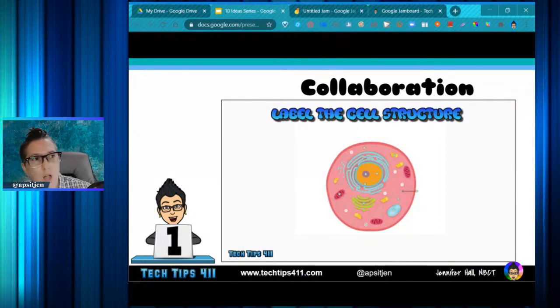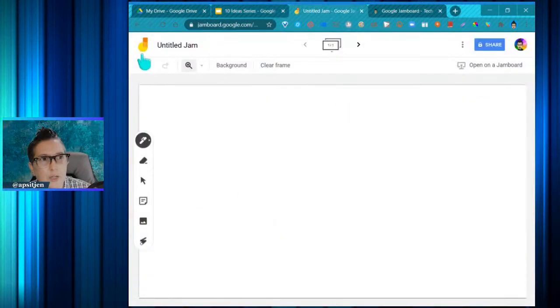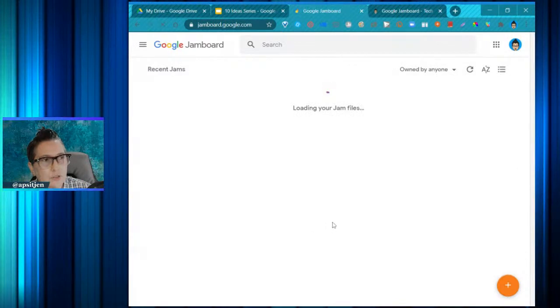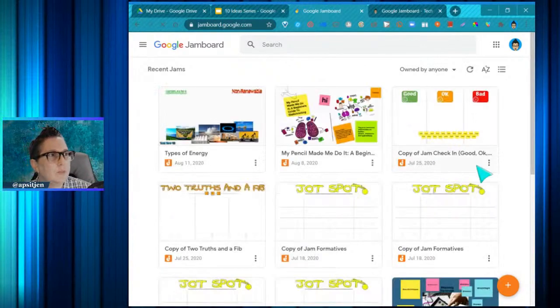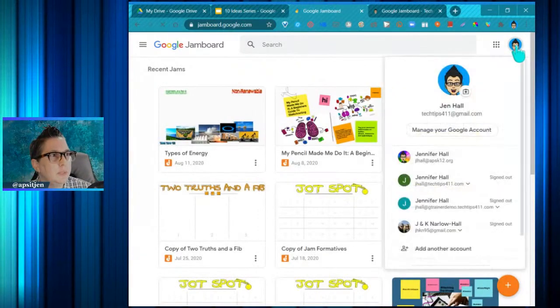Okay. So all of these are templates that I'm going to show you guys. And you are welcome to grab any of these templates and use them. So for this particular activity, I'm going to go back here to my jams, and we're going to scroll through different ones here. So you can see all of the awesome stuff about the jams.